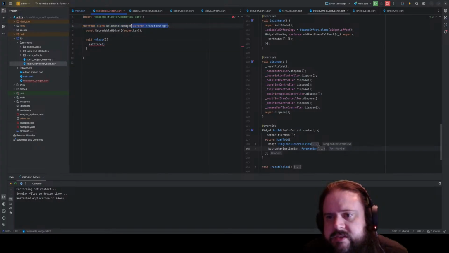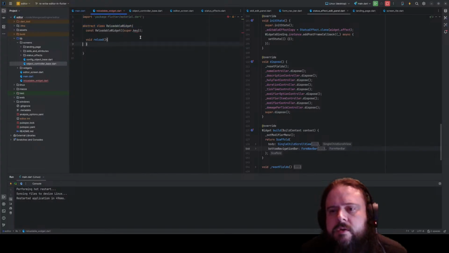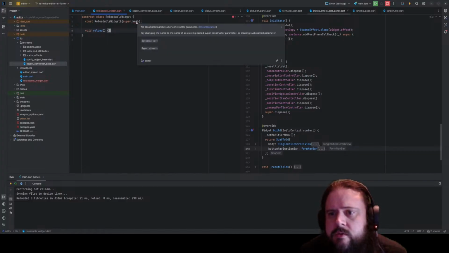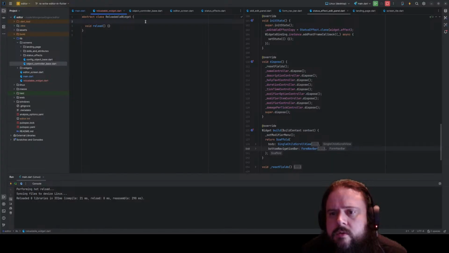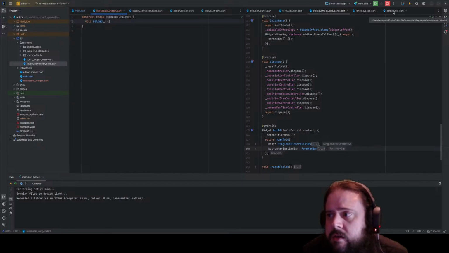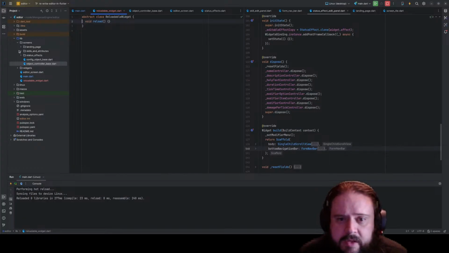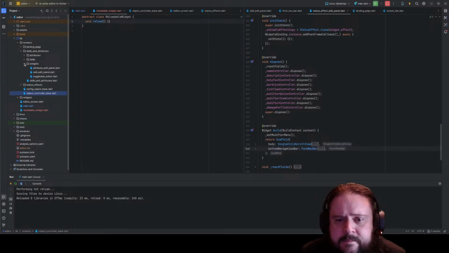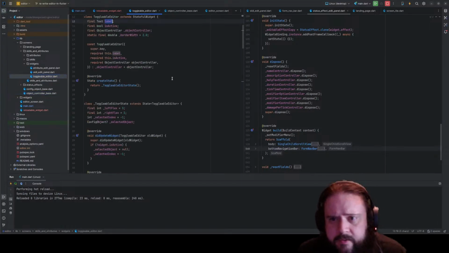Could, okay, let's take this out. Then I just say, hey look, y'all need to, if you're a reloadable widget, you need to implement a reload. So then I could say it would be in the toggleable editor.